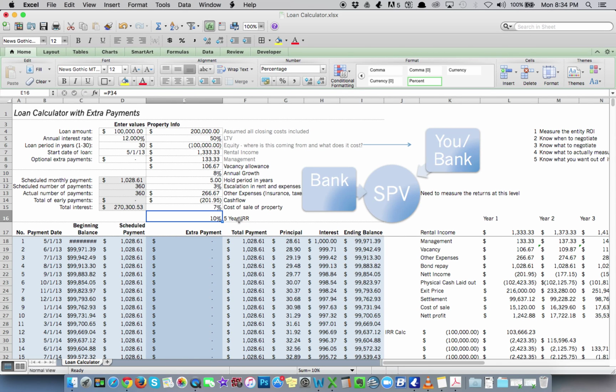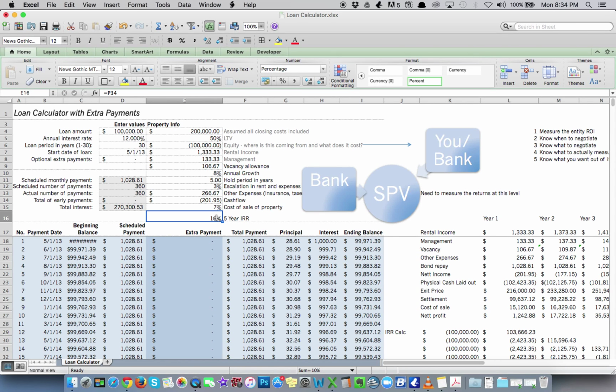Now 5 years is a very key point because what happens is we have some rental escalations that come in, so your cash flow increases. Your expenses obviously increase a little bit too. And then you've got a sale event that I've put in for us to measure the actual internal rate of return.